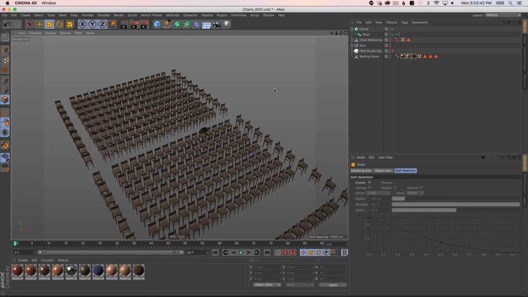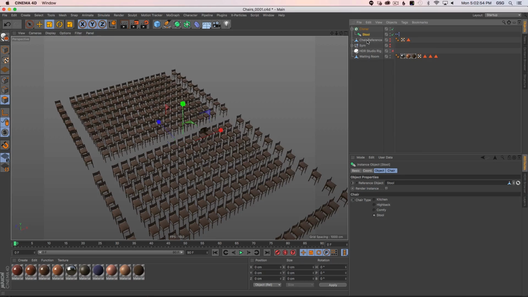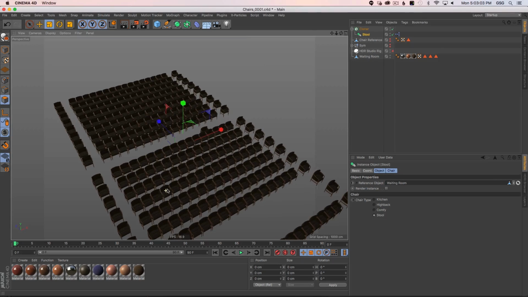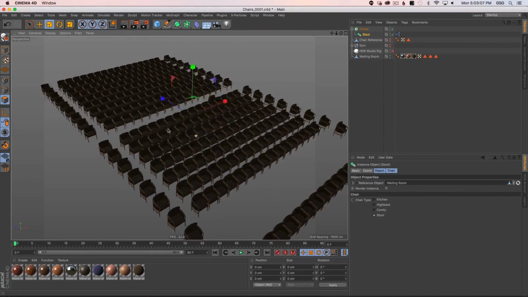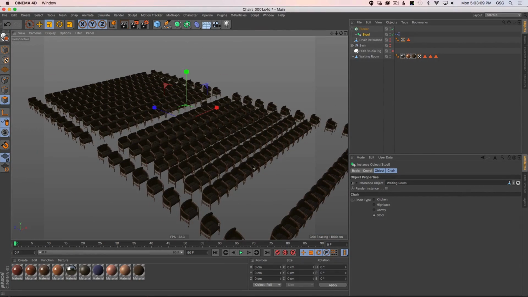And now, of course, the client comes in and they go, oh, wait, I've got this brand new chair model. And then you're like, dang it, I got to make this change super quick. So you don't have time to go into your XPresso, but luckily you went and made the fancier XPresso rig. So now we can just click on our stool, and I want it to reference the waiting room chair. So I can just drag that in on top of the instance, and boom, it's going to take a second because it's a little bit more complicated of a chair. But now we've instanced that chair over and over and over again, and these are all laid out. And it was that quick to make the change.